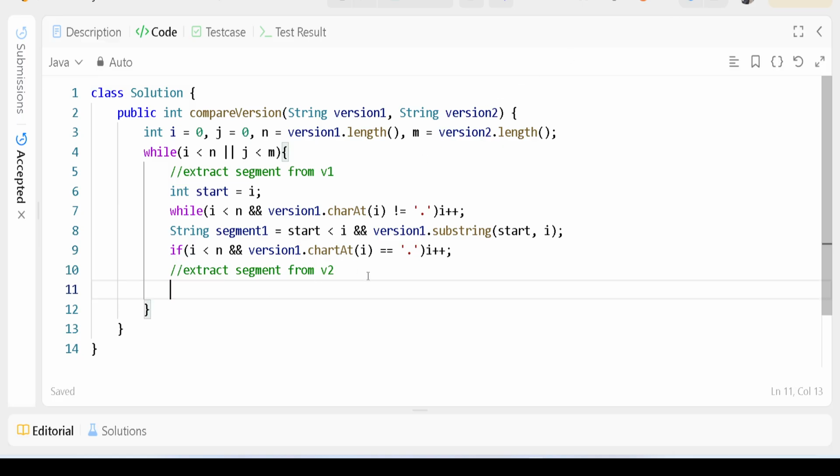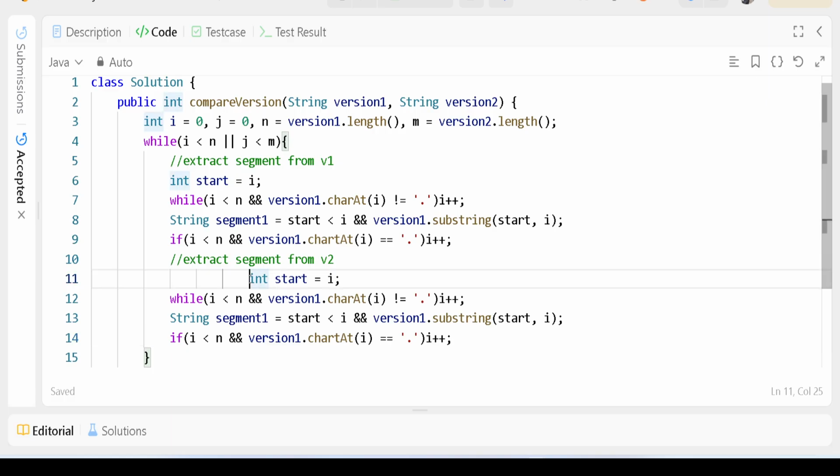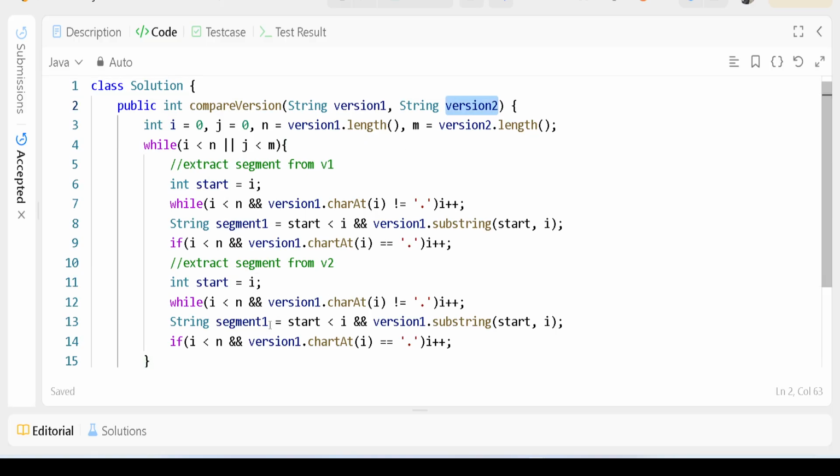So again, similarly, we know that this piece of code we have to write again. I'll copy it here. We are going to get the value from version 2 this time, and start should now start from J, and similarly J should be less than M, and if version2.charAt(J) is not equal to dot, we'll increase J here.